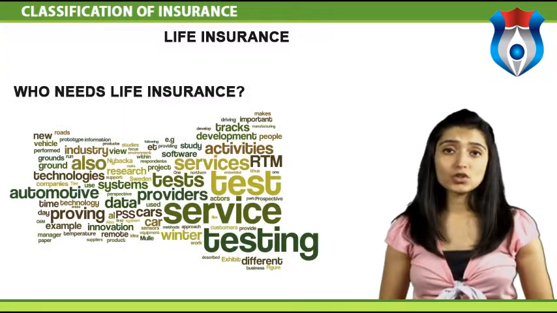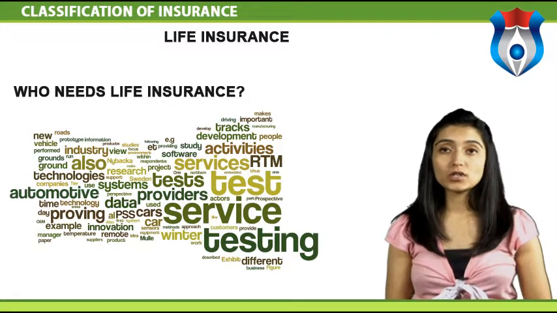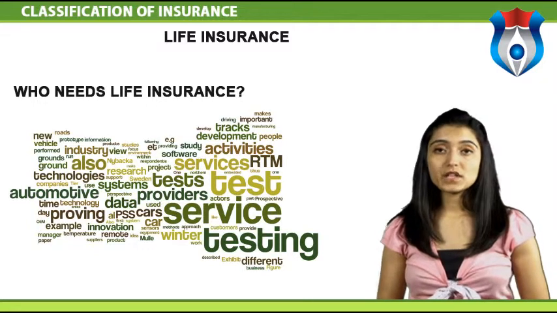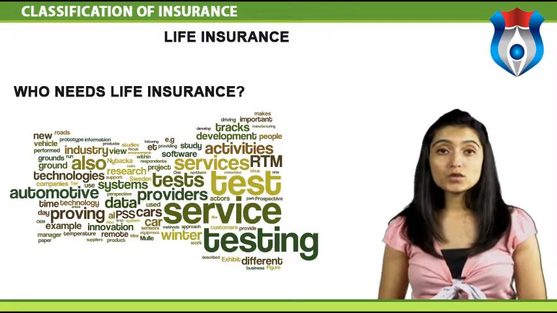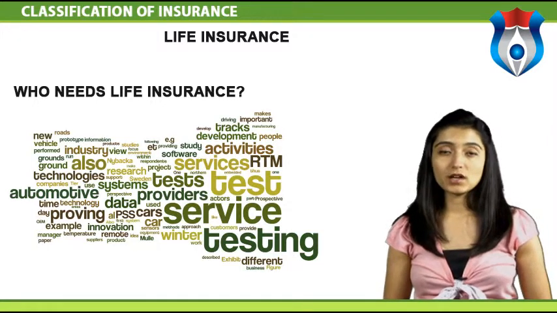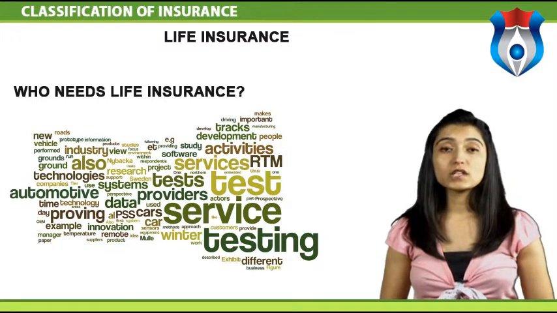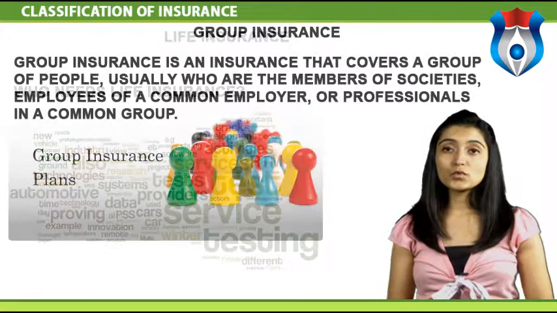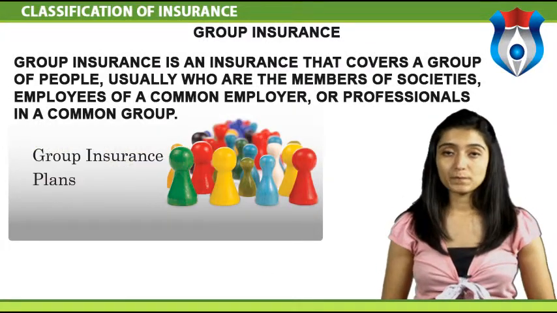Who needs life insurance? Primarily, anyone who has family to support and is an income earner needs life insurance. In view of the economic value of their contribution to the family, housewives too need life insurance cover. Even children can be considered for life insurance in view of their future income potential being at risk. Now moving on to the next topic, we will study group insurance.